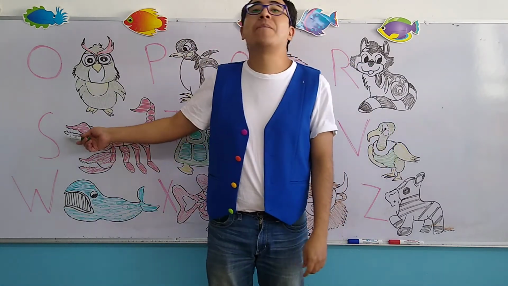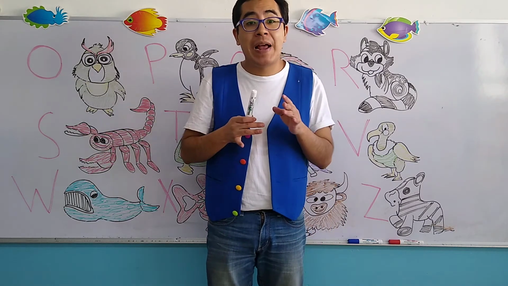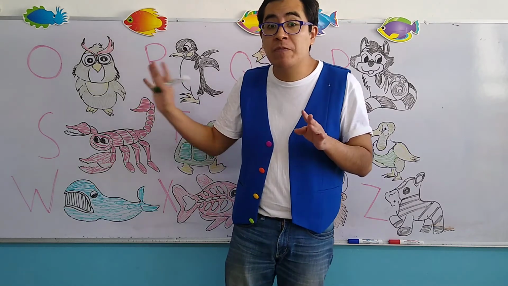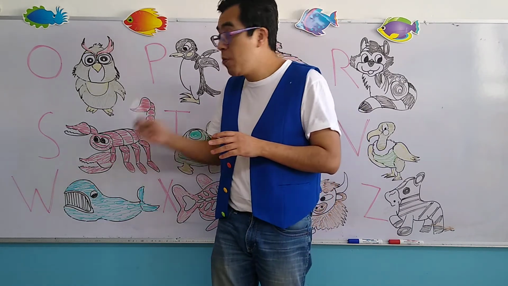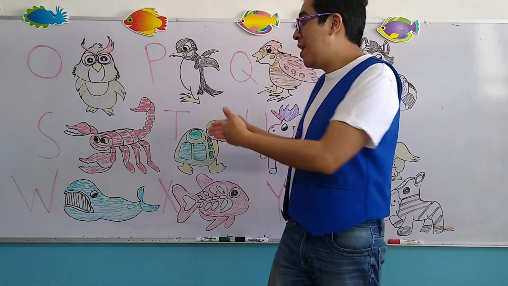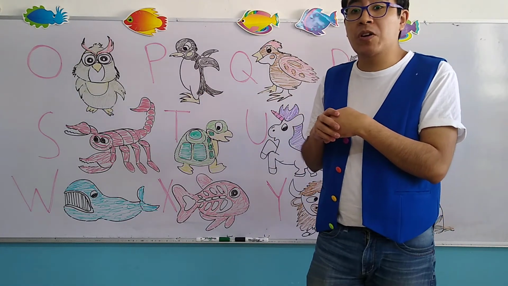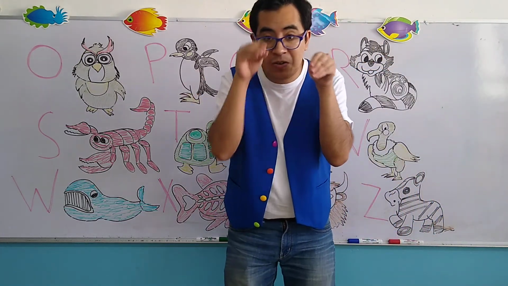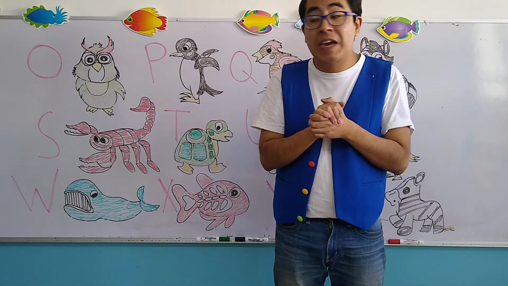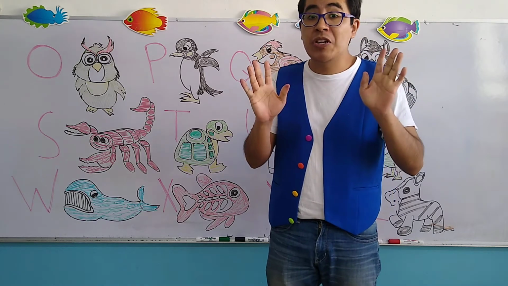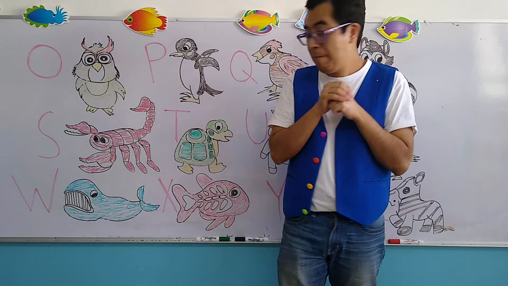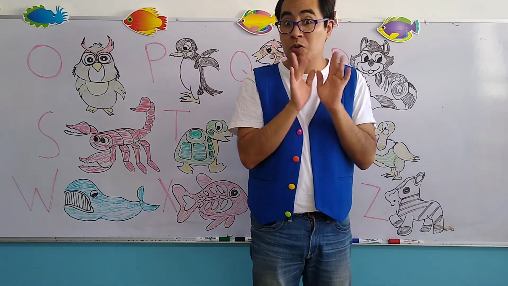Now, we have capital S. For capital S, we have one of the most dangerous animals of this part of the alphabet. We have the scorpion, and it's very dangerous. So the teacher is going to be a little bit far from the scorpion because it can pinch, okay? Nos puede pinchar. So the scorpion, in this case, is color red, and like I mentioned, it's very dangerous, so we have to be very careful if we see one. Si llegamos a ver uno, tenemos que tener mucho cuidado.